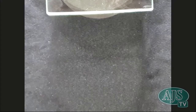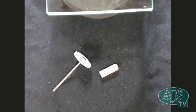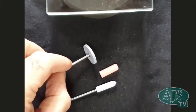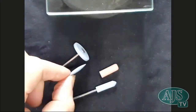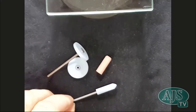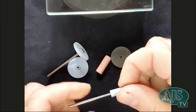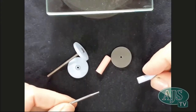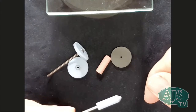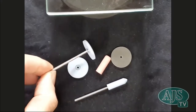If you want to be a bit more sophisticated, there are also these abrasives mounted in rubbers. And they come in different shapes. You can get a square wheel, same kind of thing with a knife edge for getting in tight spots, a cylinder and a bullet. These you can buy sometimes mounted. You can also buy them loose, and then you just have to make sure you have the correct mandrel to hold them when you're using them. And this is where you have to be careful with the direction of your turning handpiece. If it's the wrong way, these unscrew themselves and shoot across the room, which is kind of annoying.